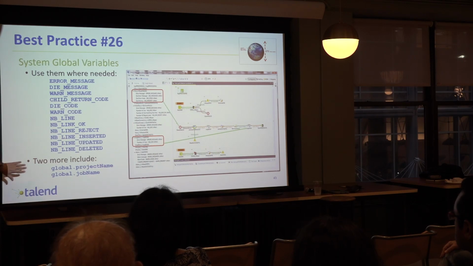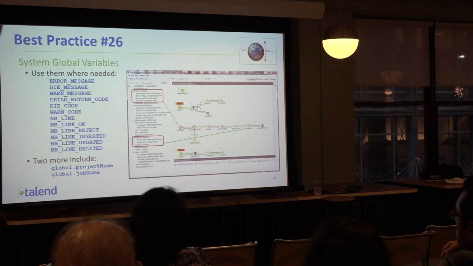We call them lines because it could be a file, it could be a database, whatever. And then there's two more that nobody seems to know about. They're called global.projectName and global.jobName. Somebody please tell me where those are going to be useful. In logging. Thank you. Absolutely.